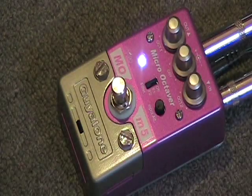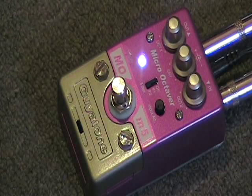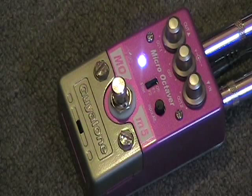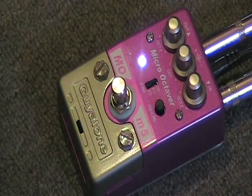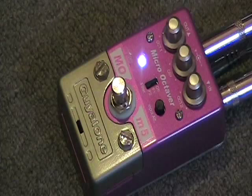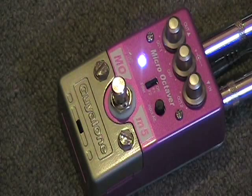Now what I'm going to demonstrate is with the octave 2 up as well as the octave 1. Alright, so now you're really getting a lot of beef on your sound. You can really hear how low this gets. If I take out the octave 1, and then bring it back in a little bit, it kind of fills it out just a bit.